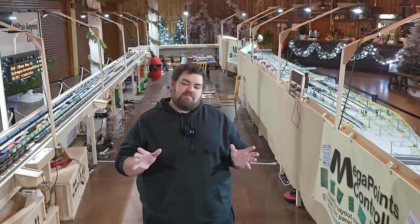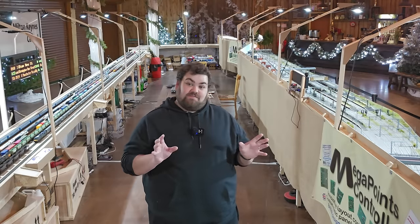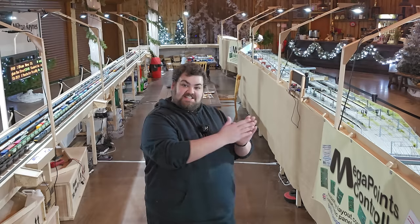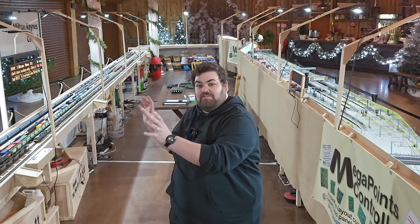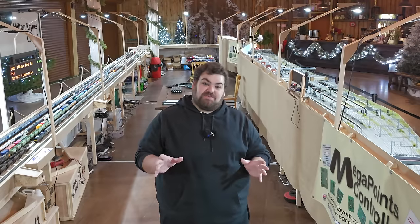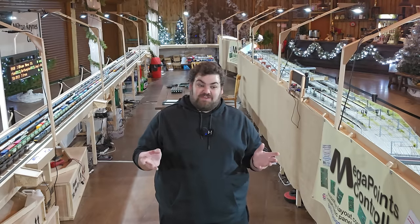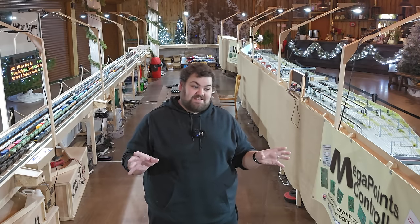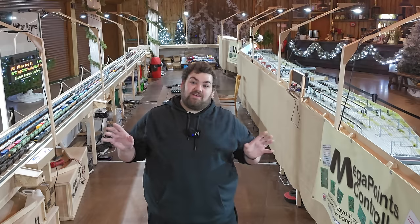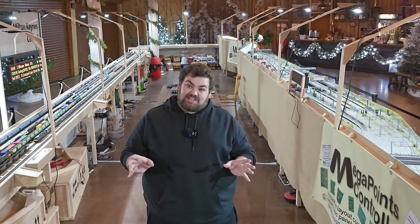So for those who haven't been following the Making Tracks 3 build, just to give you a few details, it is 64 foot in length. There's a 64 foot scenic side and a 64 foot fiddle yard side. Fully exhibitionable, which is its intended purpose. And fun fact for you, when the Railnuts team are actually building this in the barn that it's created, there's not enough room to put the whole thing up in its entirety. So it only ever goes up in full when it's on exhibition.